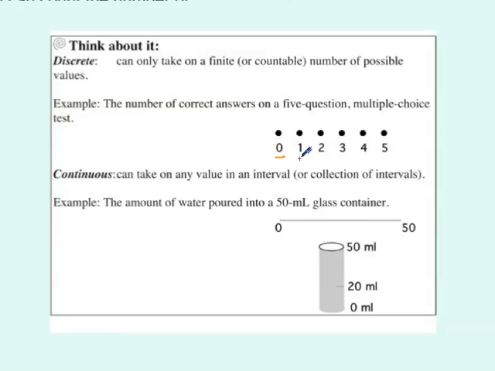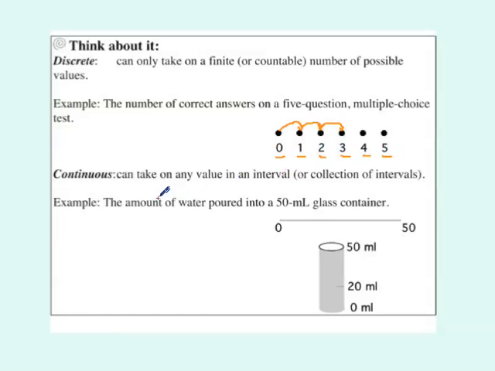where 0 represents that I got none of them right, 1 represents that I got 1 right on the quiz, 2 right on the quiz, 3, 4, and 5. This is a Scantron machine-graded quiz, and there's no possibility of getting 1.5 right on the quiz. Either I got none right, 1 right, 2 right, 3 right, 4 right, or 5 right. So those are the possible values that I could take on. Notice it's counting there, and it jumps from 0 to 1, and then from 1 to 2, and then from 2 to 3, etc.